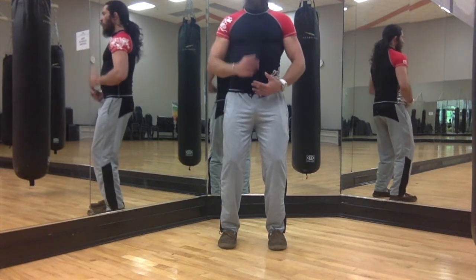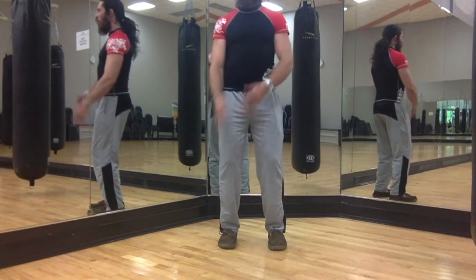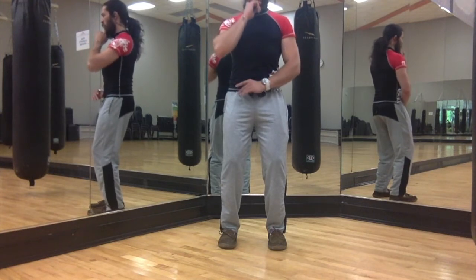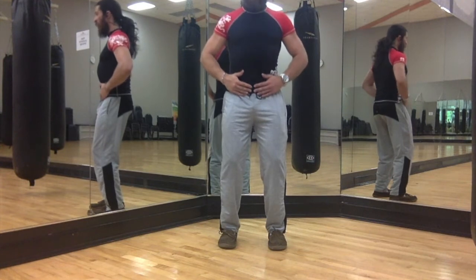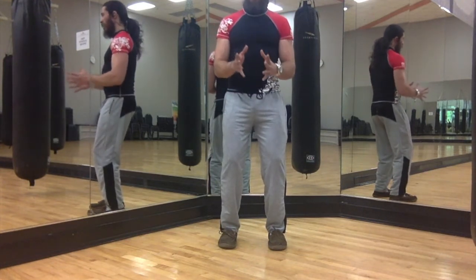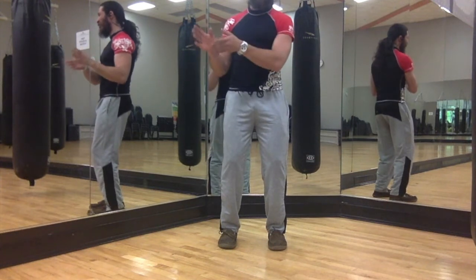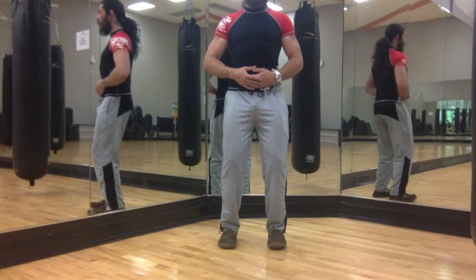So once you play around with that, make sure that you've got no pain or discomfort in both of the knees, and then try to centralize the weight over both of them while maintaining that lack of pain and discomfort. Once you've achieved this, we can move on to the actual exercise that I use for my Tai Chi knee therapy, which is the tailbone figure eight.